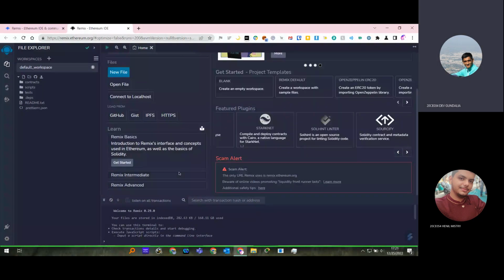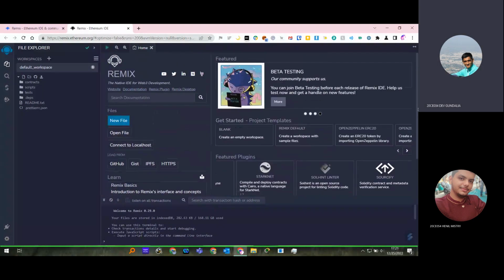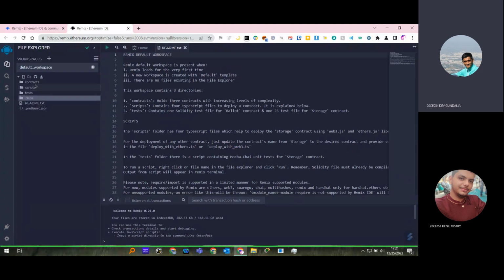Firstly, they have some basic examples, like you can see these contracts, scripts, tests, apps, readme, and like that. This contracts part is the main one. We are going to write our code in this.